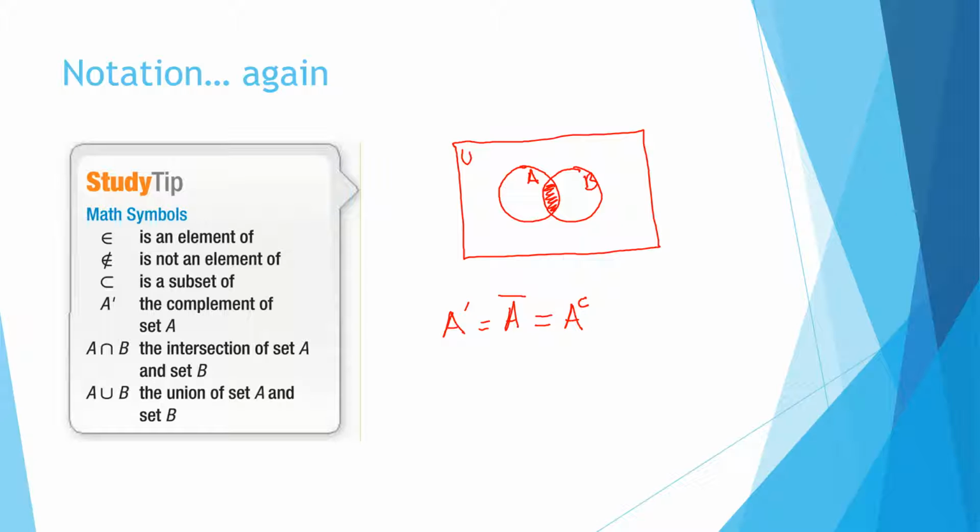Let me change my pen color here. Come on, pen. Let me change your color. There. Okay, so the union here, if I were to look up here, the union is everything that's inside A and in B. So all of A, all of B, and what's in the middle. Okay, that is the intersection. Or sorry, that is the union. That is A union B.